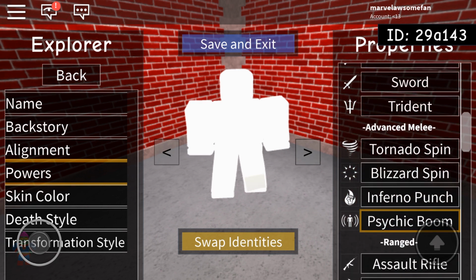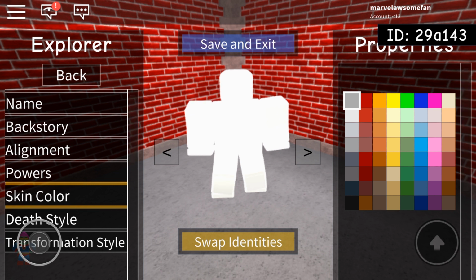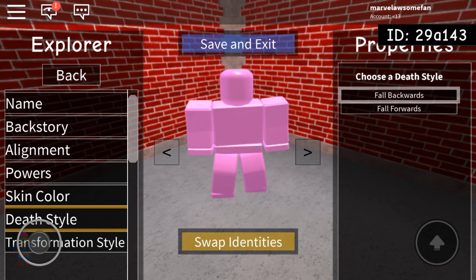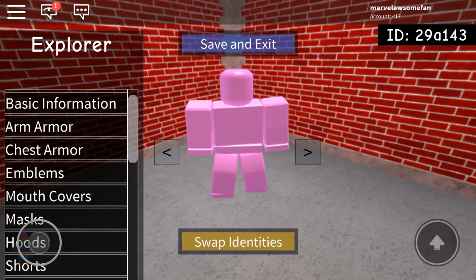If you are on mobile, you can't have 4 abilities. But if you play on the PC or computer, you can actually have 4 abilities. So that's why I decided to show the main 4 abilities I would use for him. But there are still many other abilities you can use. That's just my own opinion, what I think works the best. So for his skin color, I think this is the most accurate in the game, even though it still isn't that accurate. The death style doesn't really matter, and transformation style definitely doesn't matter.